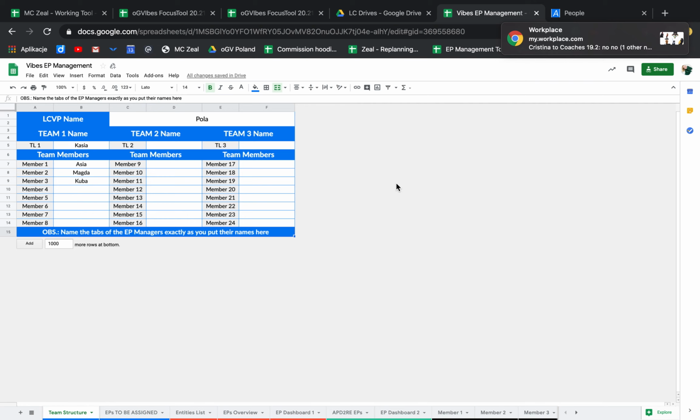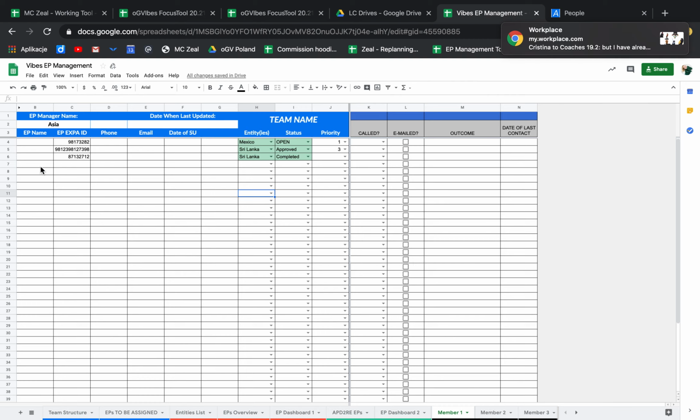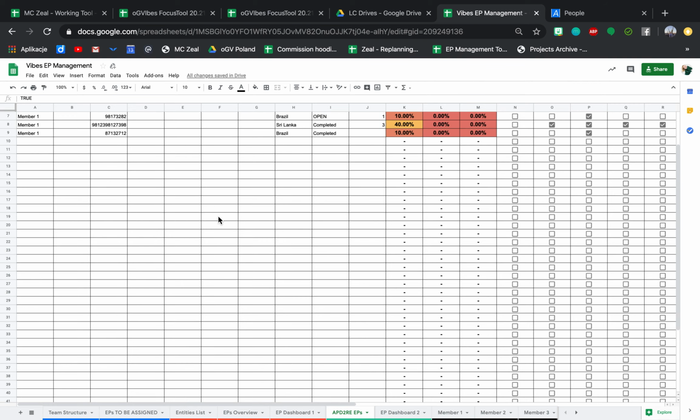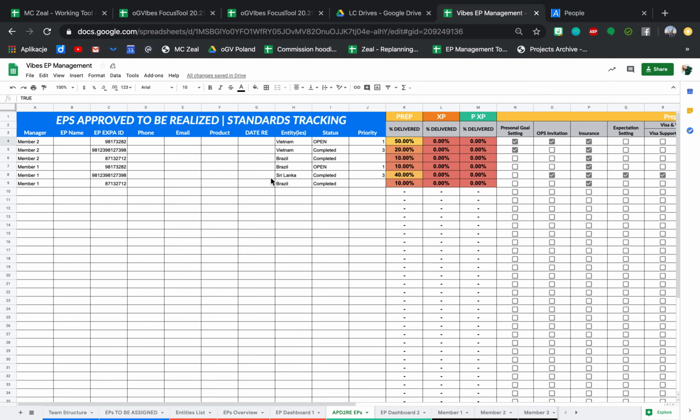It is very easy to use, because if you remember, you just have your tab here. You contact all of your EPs, and you as a VP and team leader can very clearly see what's happening with every EP, every member, and all this kind of stuff. And also how we are making sure to put all of the people who are going to go on exchange. So I recommend you also put here all of the EPs that are already approved for summer realizations, so we can start tracking their preparation, and then we can actually understand how many people we will have realized in which months. So we can also put the date of realizations here or something like that.